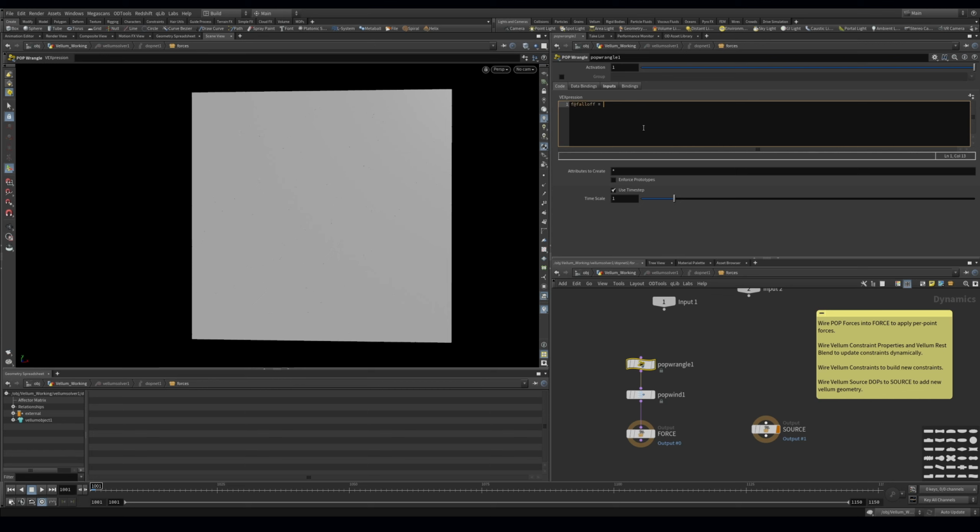So now I'm writing my own attribute inside of DOPs, and this is just going to be fetching that mops falloff and the point number. Now, I don't have to do anything fancy with this because my point count is remaining the same. I'm looking up the exact same point numbers outside as I have inside, and I'm looking up this point and I'm writing it to this falloff value.